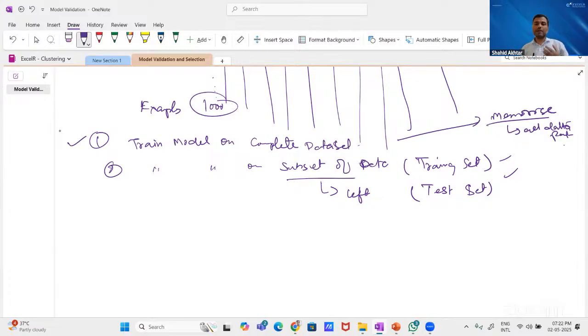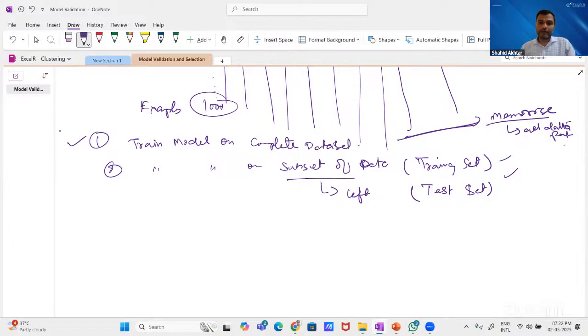This means the model is learning by memorization. It's actually not learning the patterns, the rules that we generally need. The model should learn a pattern, and on the basis of the pattern, it must generalize to new data points. If you train on the whole data set, you will get 100% training accuracy. That is not what is required.